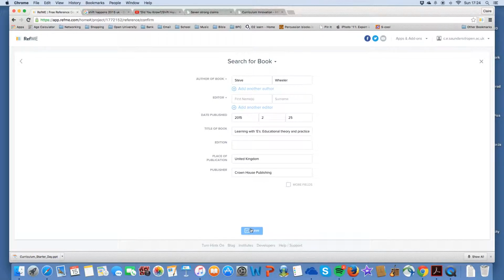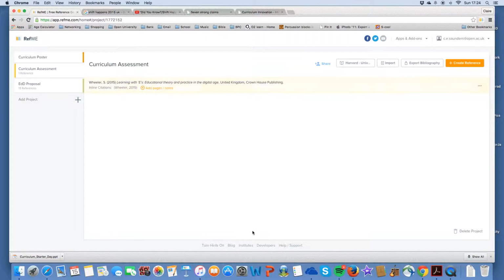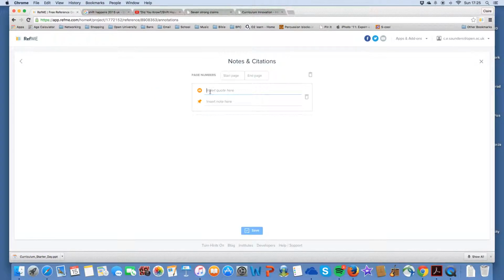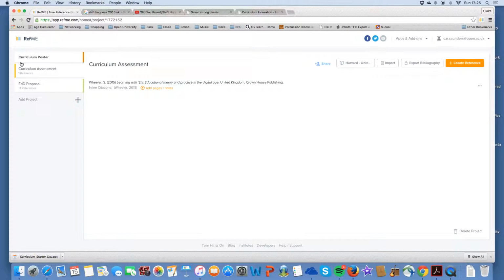So I'm just going to click on save. And that pops that straight into my reference list for me. Okay, note there's a couple of useful things here. I can just add here to say that I've used a quote from somewhere that I want to use, and I can write a note to remind me what I used that book for. I can put what pages that quote was on. So all kinds of things that I can then refer back to if I go back to that book and I want to find some more material later. I'm not going to worry about that just now, but it's quite useful.